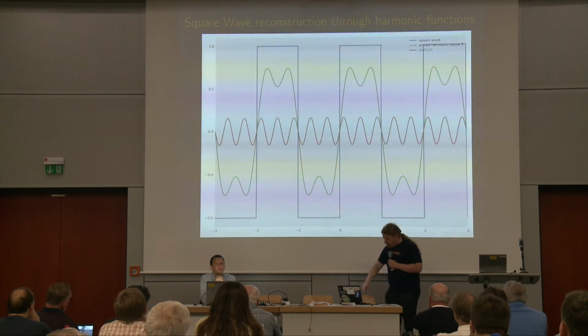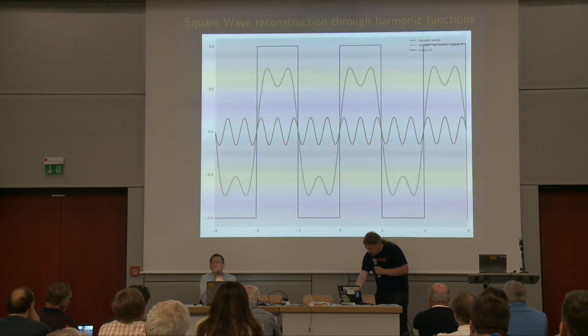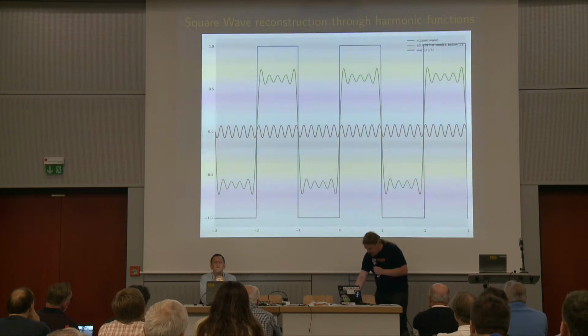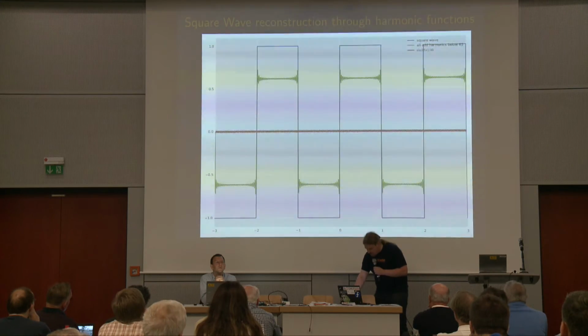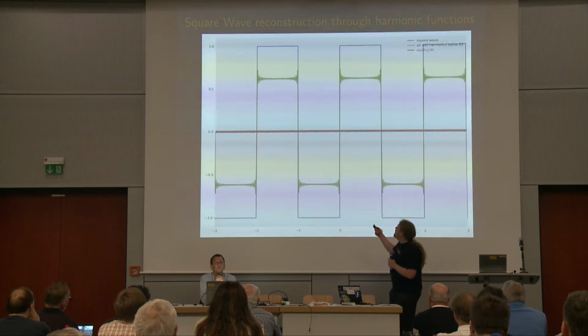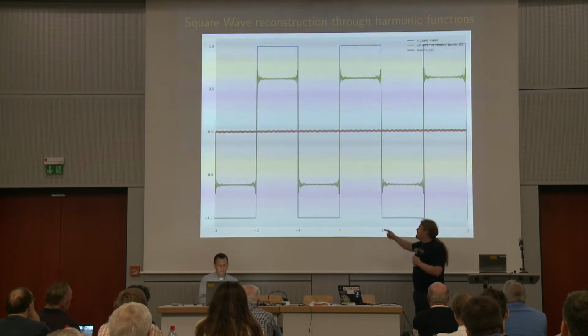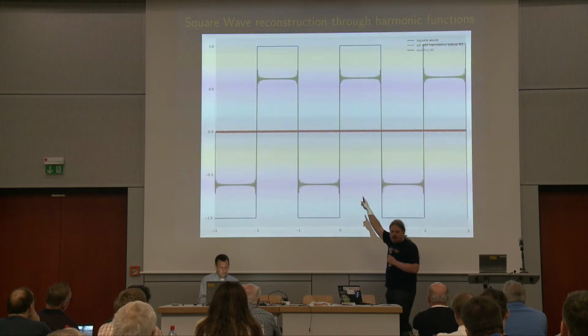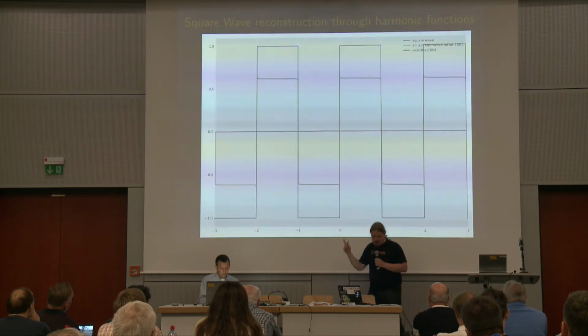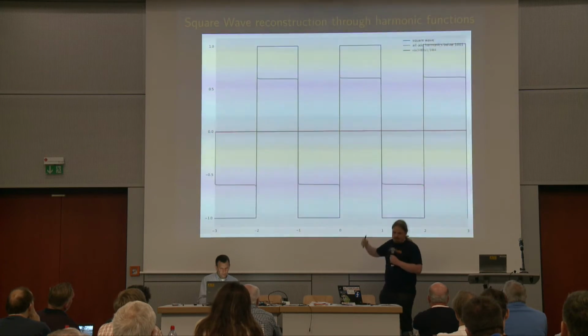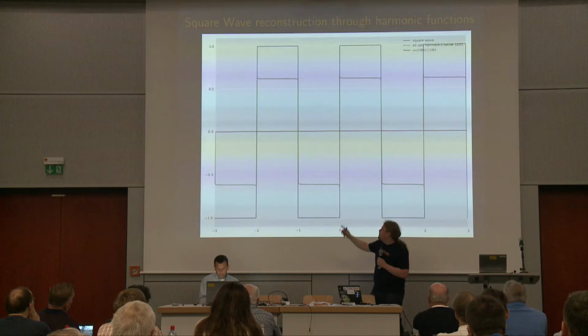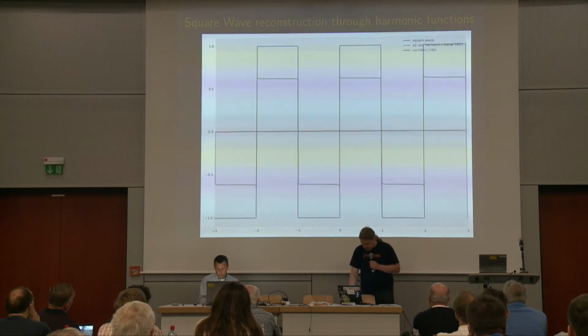So we're getting closer, right? We're adding another harmonic. Now this is the 5th, and the 7th, and the 9th, 11, 13, 15, and so on. And now this is if we add everything, like the 1st, 3rd, and so on, until the 65th. So this is pretty square, right? And we can do this to 2001, and it basically gets indistinguishable from the right signal, or whatever that is.